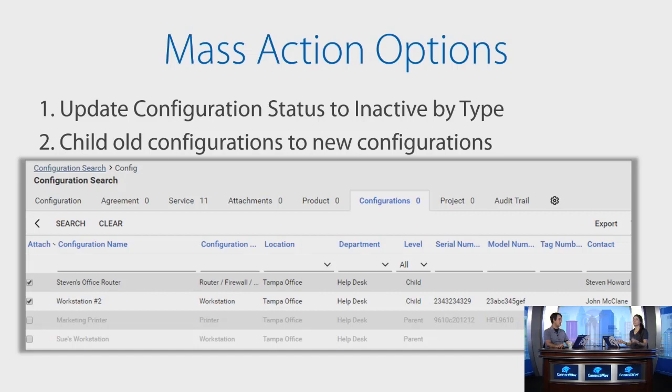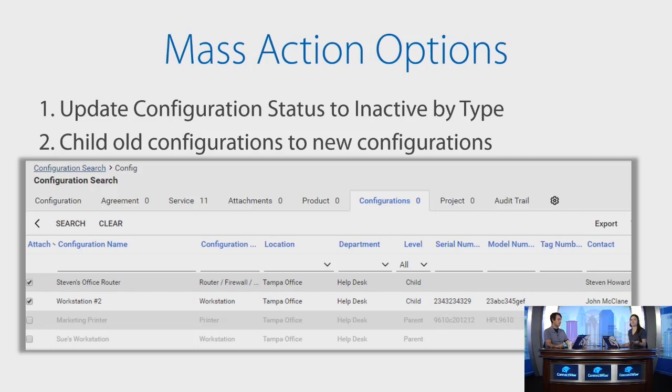If for some reason a different integration created a bunch of configurations incorrectly, as you might have noticed during that first step, you do also have the option to delete configurations en masse. But for the purposes of keeping your records and knowing exactly what was being used previously, we really like the idea of inactivating them to keep them from being used, but childing them so that we can record how that machine was passed through the different services we're using for RMM. Yeah, keeping that historical record intact is really useful.